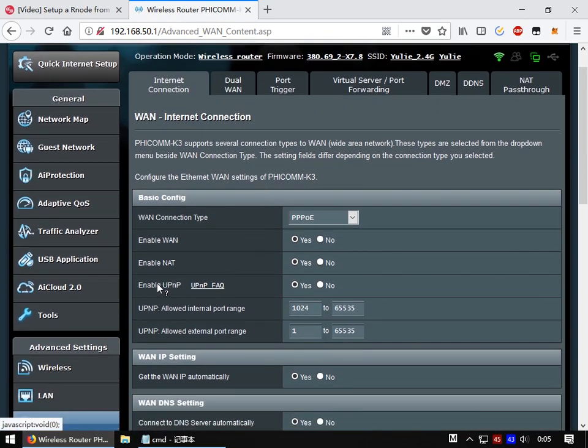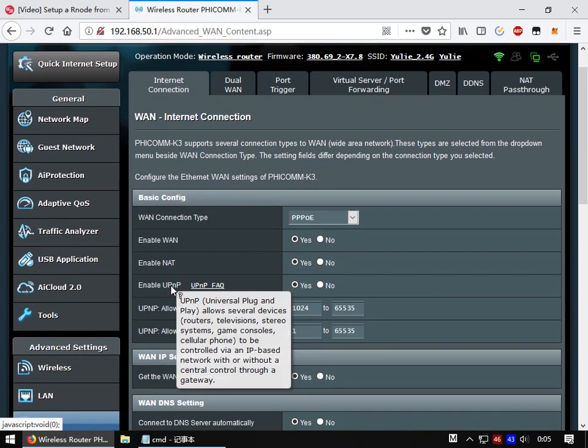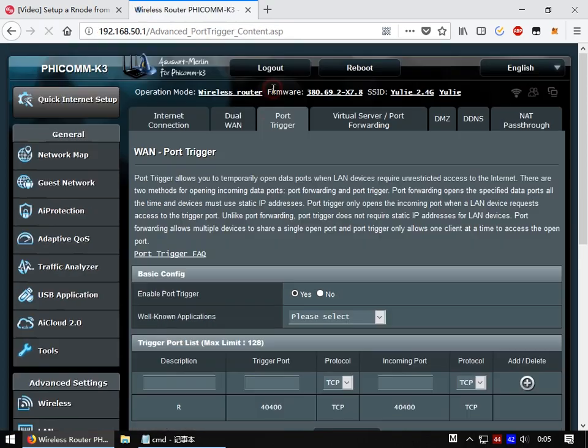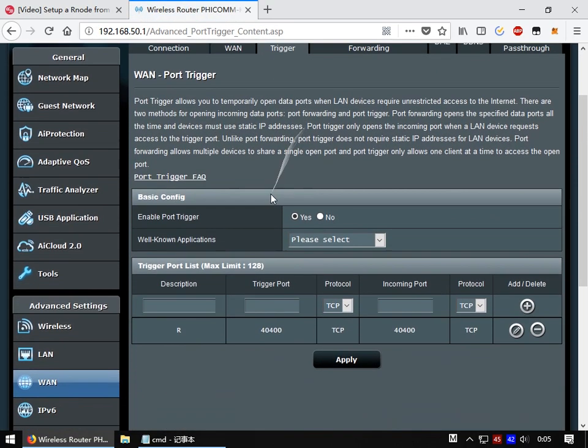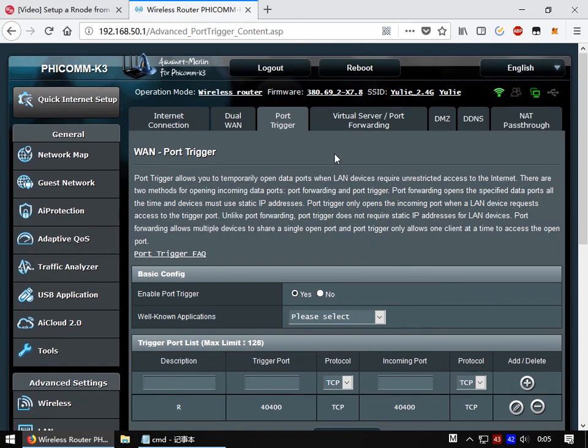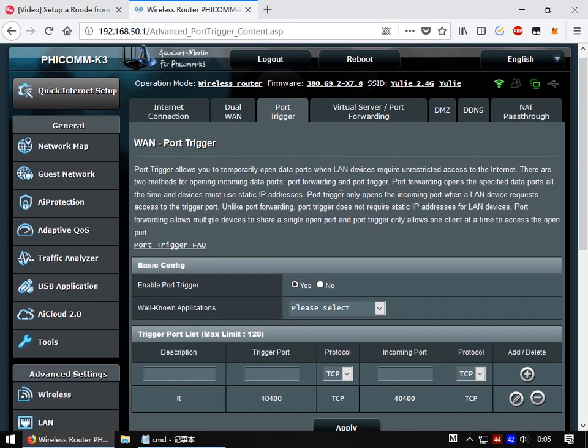So here I have enabled UPnP, and if you don't have this option, you might want to use port trigger, and here we use 40400 because that's the default port RNode uses for now.